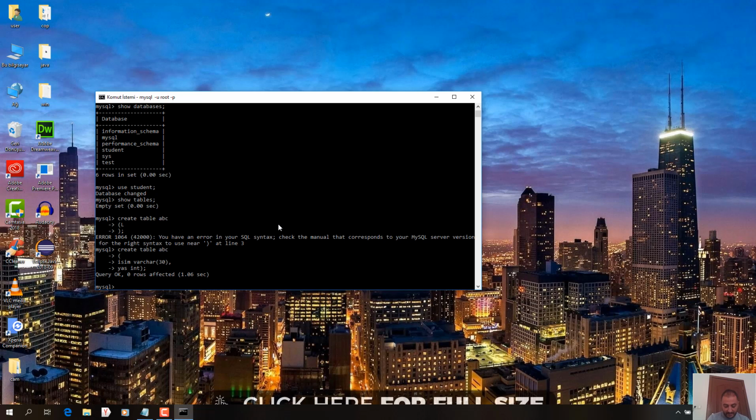And then let's insert values into this table. Insert into, what was the name of the table? ABC. Okay, and then what we have, comma, yes, okay, like that. Values, yes. Let it be okay.